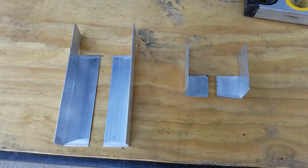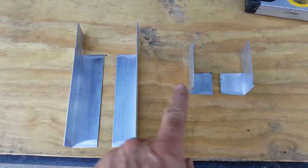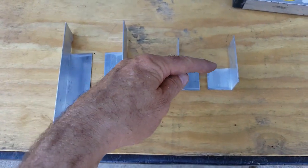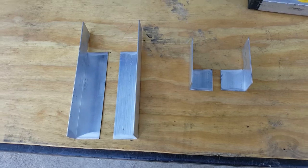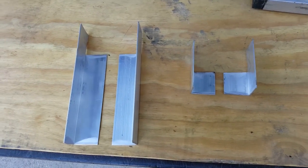All right. As you can see, I've got the four. These are the two front ones, and they're opposite of each other. And I've got the two back ones, and they're opposite of each other. These cuts, I did with a hacksaw, so they're not perfect, but they're not going to be noticeable. I think everything will be structurally okay. All right, now to put them on, we're going to start doing some drilling and cutting.